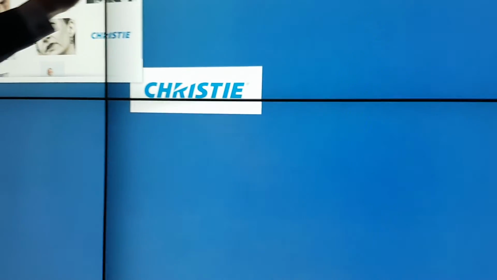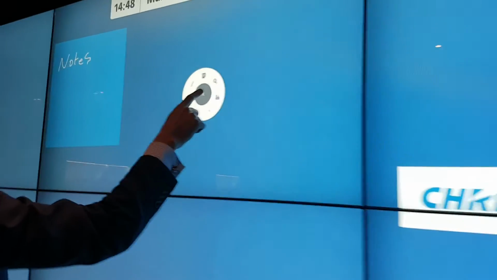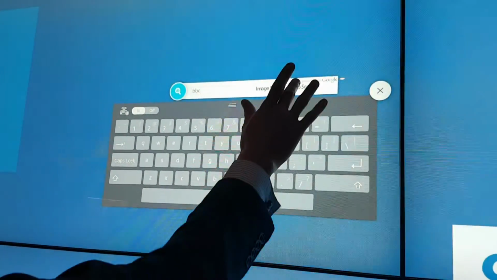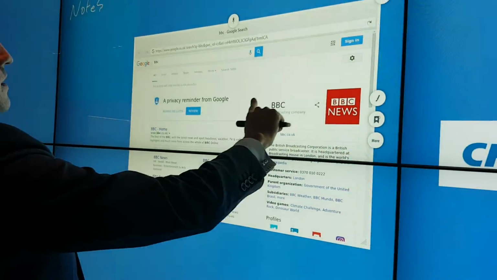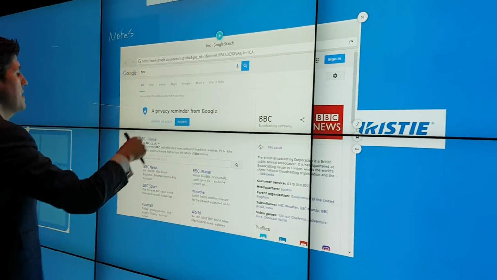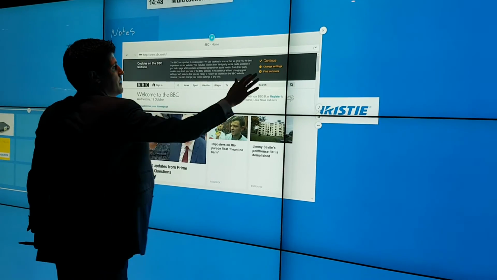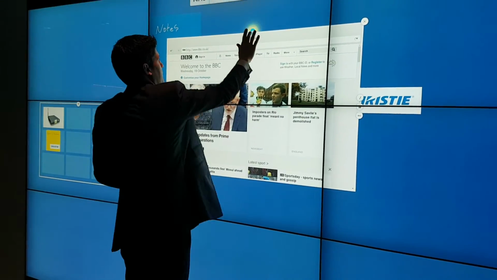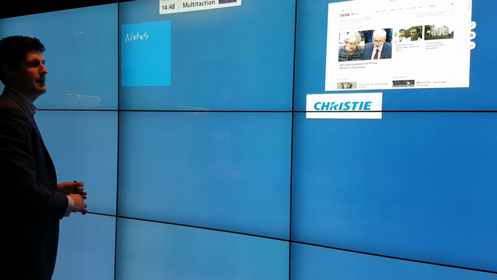And as well as doing an image search, we can do a full web search as well. So there's different ways to do that. Here we go to BBC, for example, do a web search. That takes us into just a Google search. I can move that around, make that bigger, smaller, and once I pin that, I can then start to interact within the actual page itself. We can have as many browser windows open as we want, so we can build that from a general visualization perspective and build out our canvas.